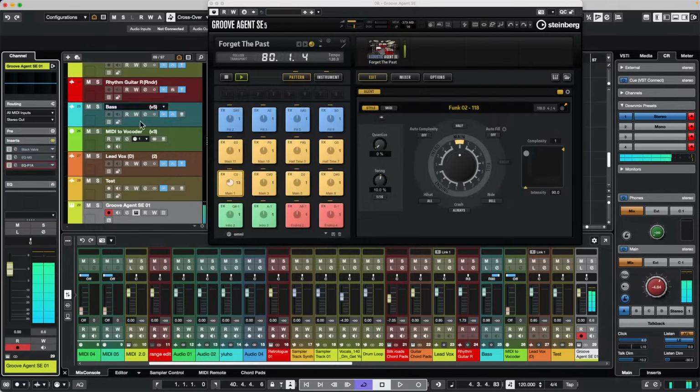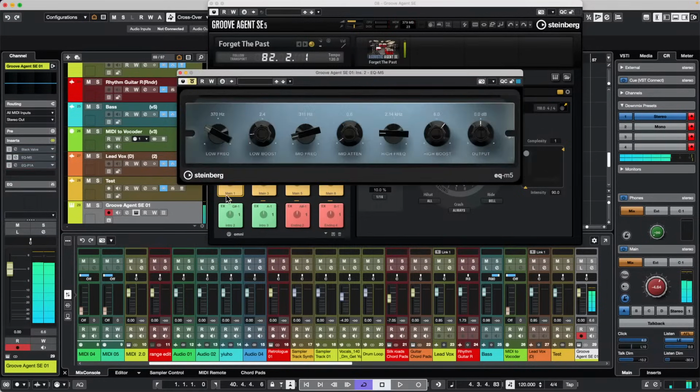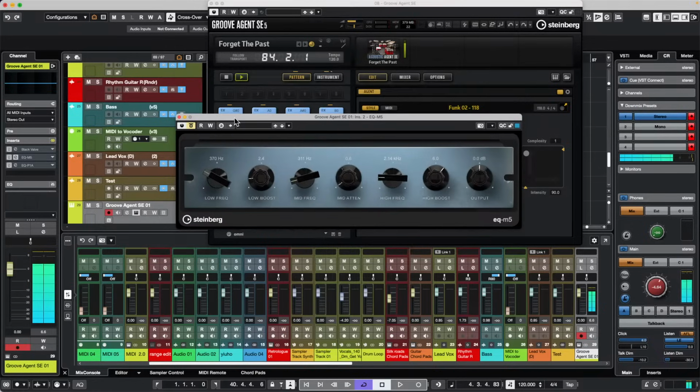Now another plugin in this same vein is the EQ M5. And this will give you different capabilities. We'll have our low frequency boost. This will have a mid-range, and we could attenuate the mid-range frequency, and we'll have our high frequency boost.